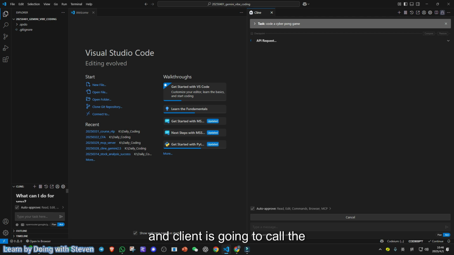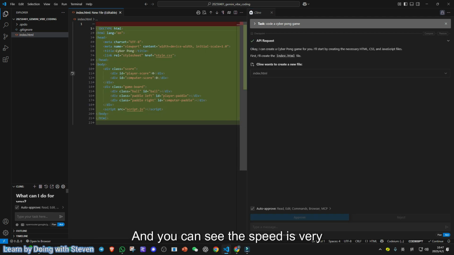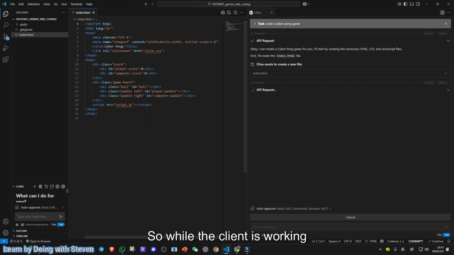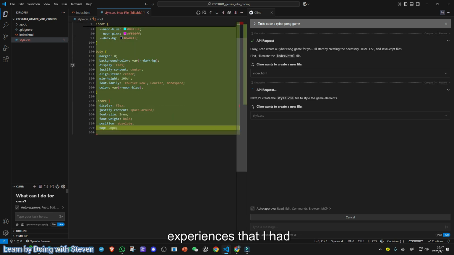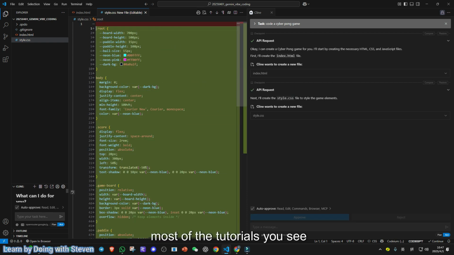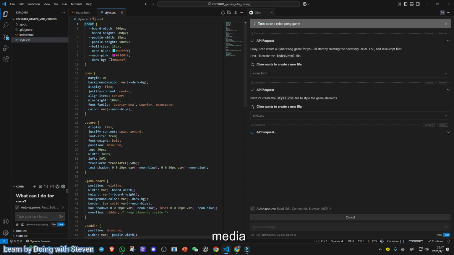And Cline is going to call the API of Gemini and start coding. And you can see the speed is very fast. So while Cline is working with the Gemini model, I want to share with you several experiences that I had. First of all, most of the tutorials you see on YouTube or on other social media are many simple examples.